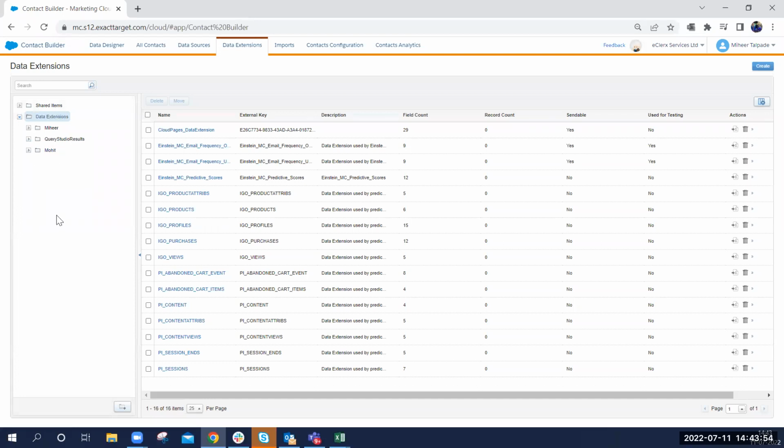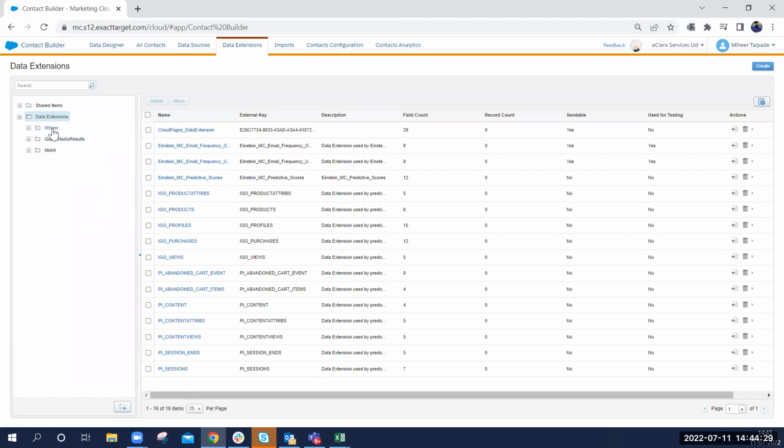So in the same way, all you guys, around 29-30 of you, please create your own folder and then work on your data extension. If you don't create your folder, what's going to happen is your data extensions, whichever you're working on, will start appearing in this list. And it will be very difficult even for you to locate. Right now, look at this, it's 16 items. You'll make one, it'll be 17, it'll go to the next page. It'll be very difficult for you yourself to locate your own data extensions. If you make a folder, it's easier.